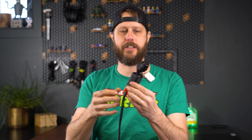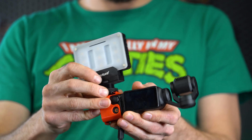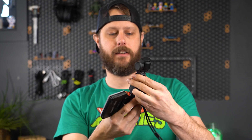This one is a cold shoe adapter and what you do with this one is you slide it onto the bottom of the Osmo Pocket and it gives you access to cold shoes to attach accessories to. For example, I have this little LED light here — I could slide that onto one of the cold shoes, adjust it to point at me, and then if I'm doing a walking and talking shot and the lighting isn't great, I can light my face. Another thing you could add is this little microphone — you could slide that on there and have your microphone pointing directly at you so it's out of the shot while still getting that good mic'd up audio sound.